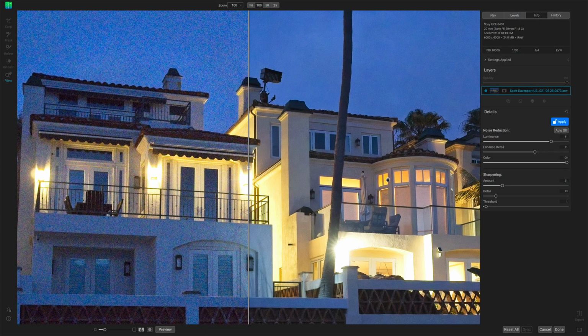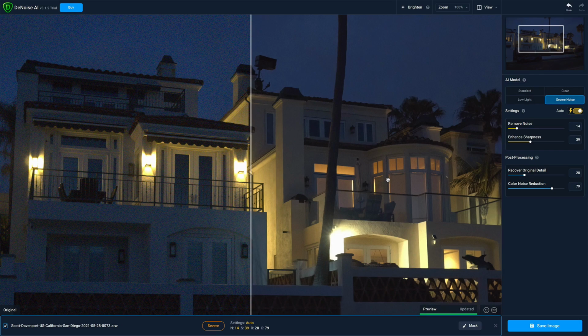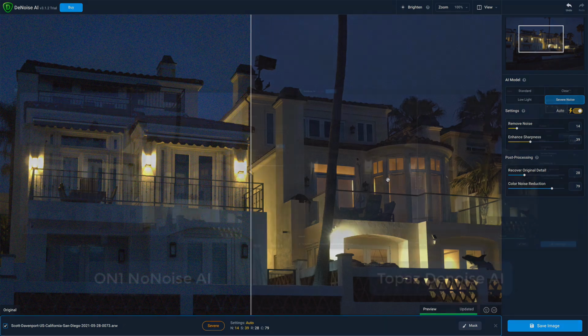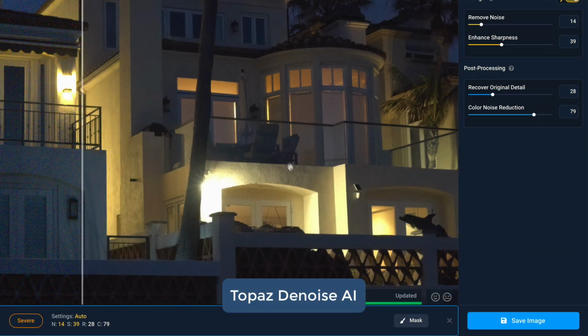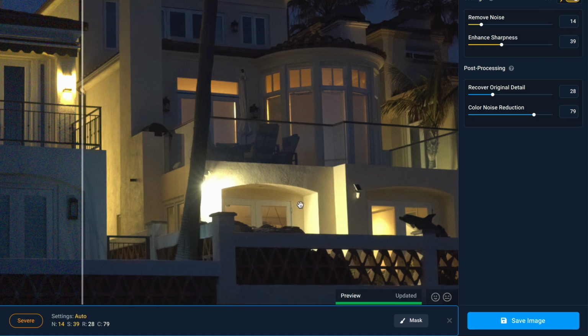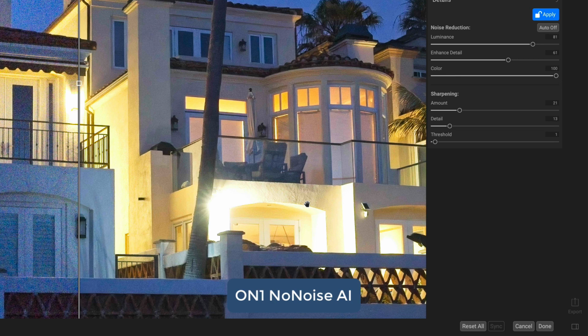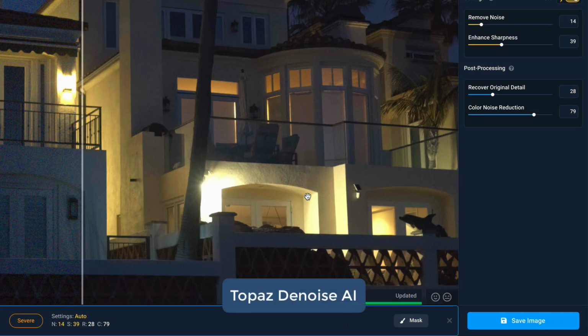Once again, here is NoNoise AI. Now let's bring it over into Topaz, and we see a darker rendition of the photo. The luminance noise is very comparable. Details are pretty good, and things look on par. Where I see differences is in the details in the chairs and in the stucco there. Comparing that to ON1, this is a little crisper. These are close. These are both close.